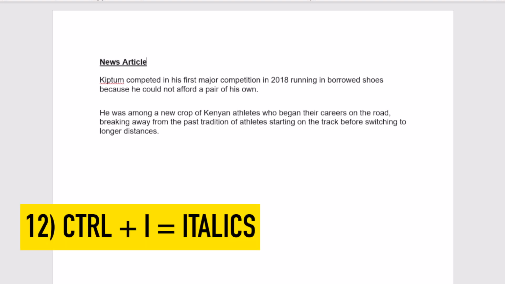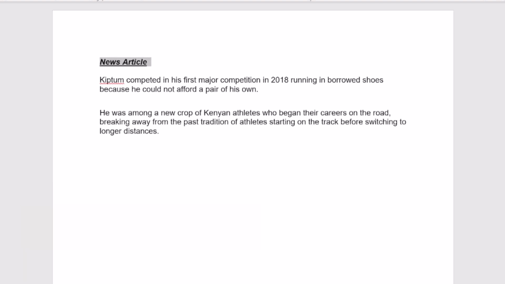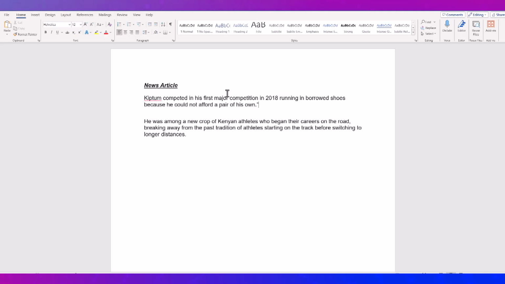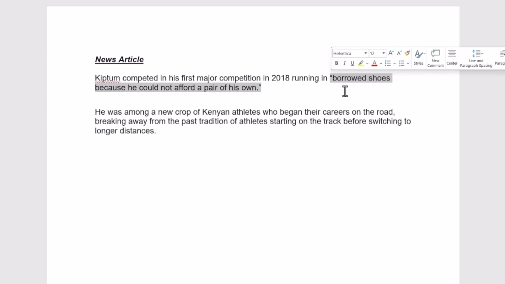That's Control and I. And usually there's quotes that are put into italics. So let's bring in some speech bubbles, and we want to make this formatted in italics. So do Control and I.